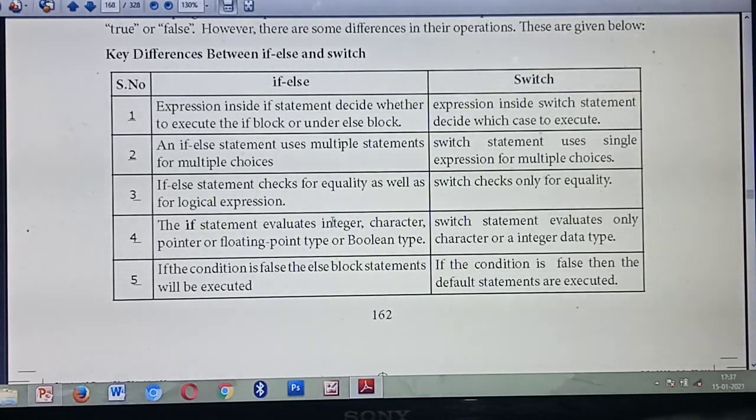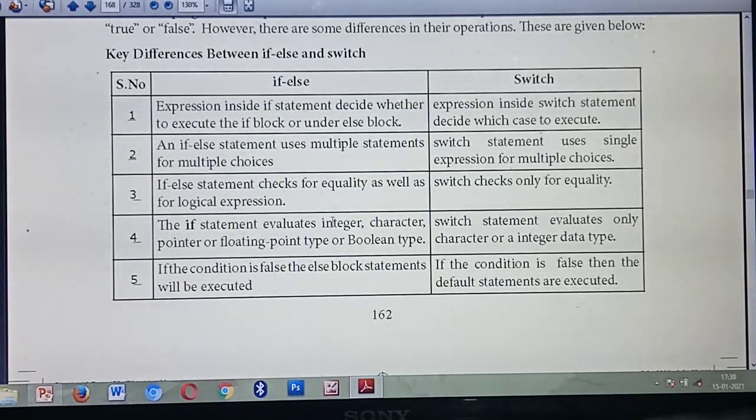Okay. The next difference is in the data types evaluated. The if statement will evaluate integer, character, floating point or boolean types. But a switch statement will evaluate only character or integer data types.